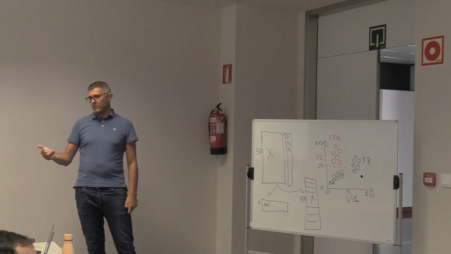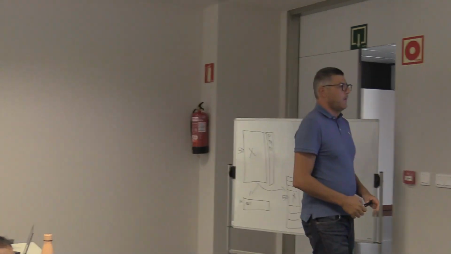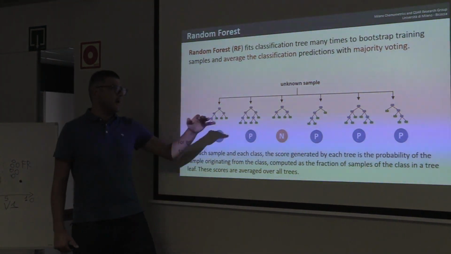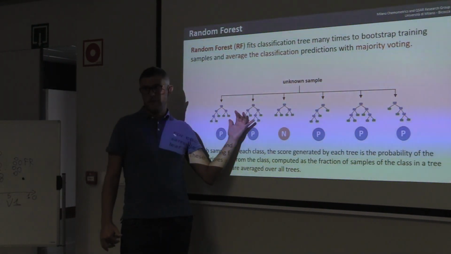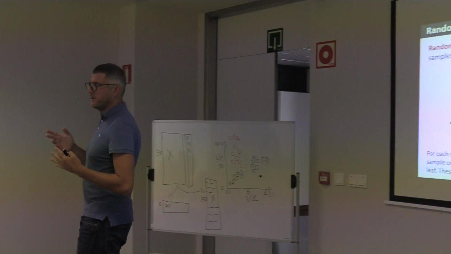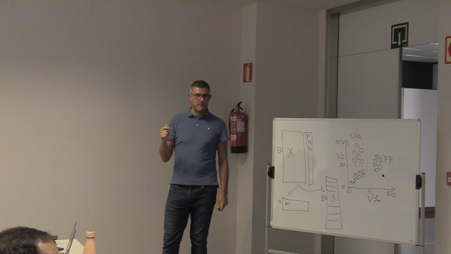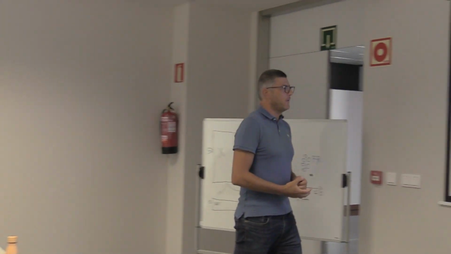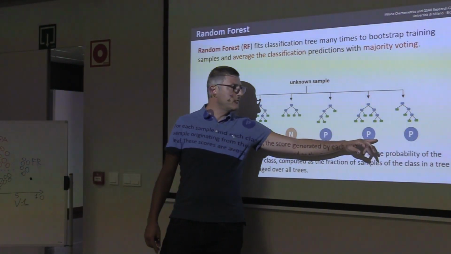usually works to get a better accuracy. Okay? And I also can get a kind of probability, okay? Because let's say I have an unknown sample which is predicted negative by 3 trees and positive by 3 trees, then probably that sample is in the middle between the two classes, okay? It can be probably a sample I have to analyze, okay, to better understand. Okay? So I have a kind of averaging or consensus between all the trees. And this makes my prediction.